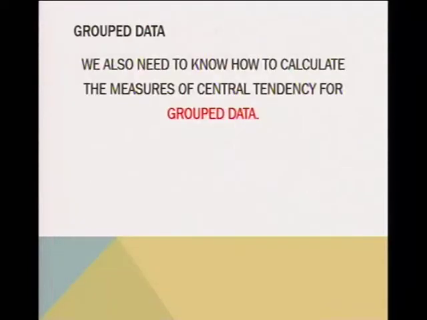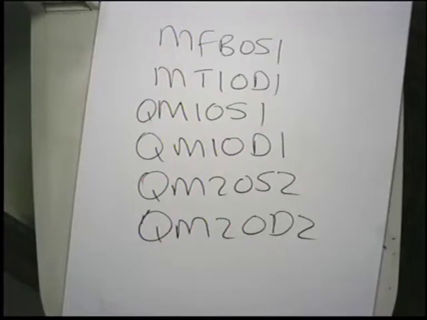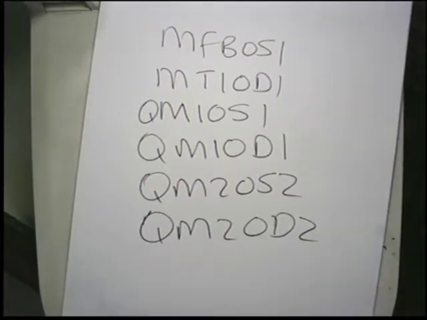We move on to grouped data. The difference between ungrouped data and grouped data, I have discussed in my previous presentations. I want to give you the codes of the other presentations that I have done. You can go to those videos and watch. Only concentrate on the things that are on your course outline. The ones that are not part of your course outline might be part of the other course outline, but you can watch and listen to those presentations, especially mathematics and quantitative method 1 and 2. Those mathematics and quantitative ones are similar, but for quantitative method 2, there are a bit of things that you can find in quantitative 1 or in mathematics, but you can look at quantitative methods for the degree. I've talked about things that are also applicable to you.